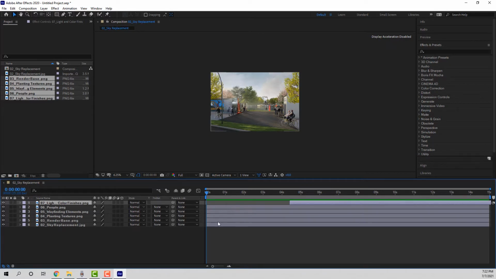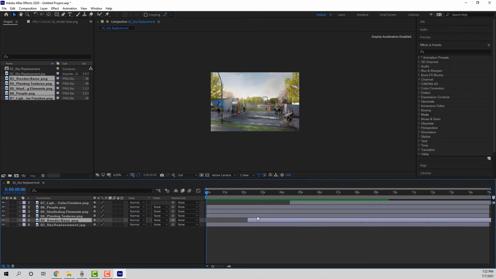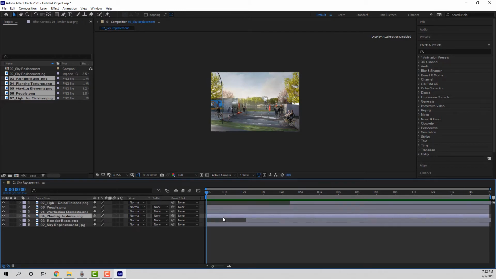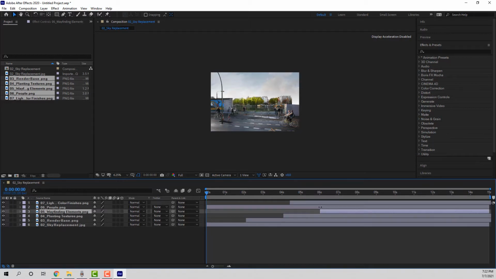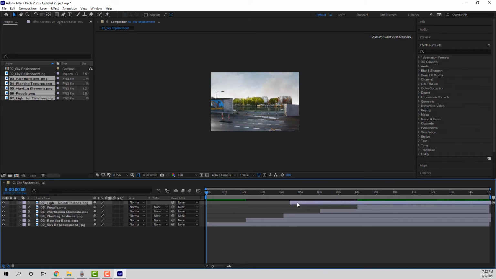So what I want to do is keep the background for the whole duration of 15 seconds, but the render base would only show up at around 2 seconds, and then the planting texture around 4 seconds, and then the wayfinding elements around 6 seconds, and then people around 8 seconds, and light and color finishes would only show up at around 10 seconds.